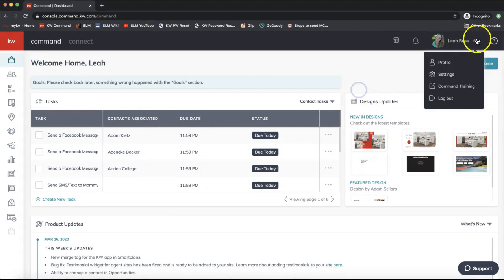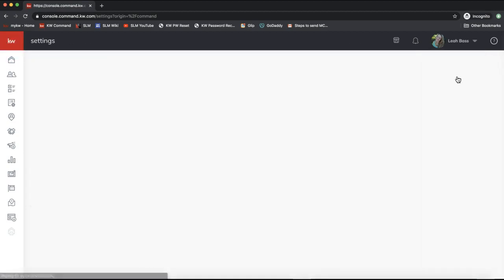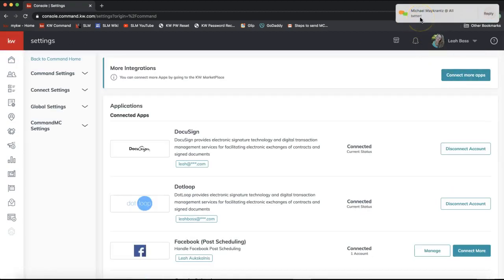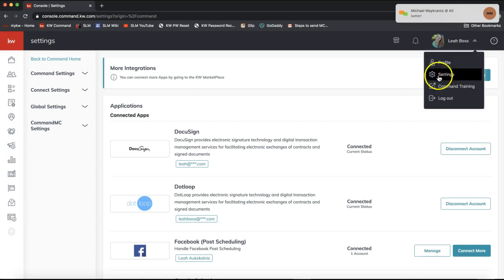All right, so we are clicking on your name on the very top right, and then Settings from that drop down. Awesome. Okay, keep me posted. If it's not better, let me know and we can adjust as needed. All right, so again, your name on the top right and then Settings from that drop down.